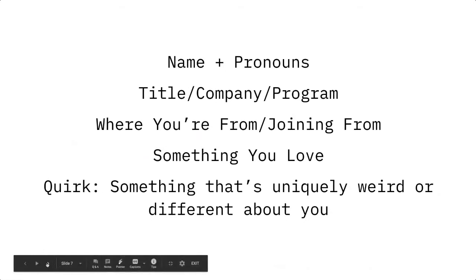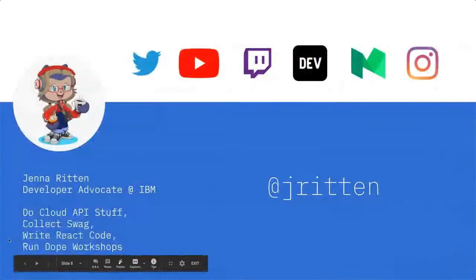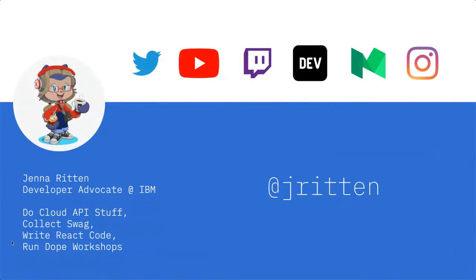So you're probably wondering who's been talking at me for the last 5 minutes. So let me go ahead and introduce myself and give you kind of an example of the flow. So my name is Jenna. My pronouns are she, her. I'm a developer advocate at IBM. I'm a coding bootcamp graduate. I attended Dev Bootcamp in 2017. Something I love is a really great tutorial.